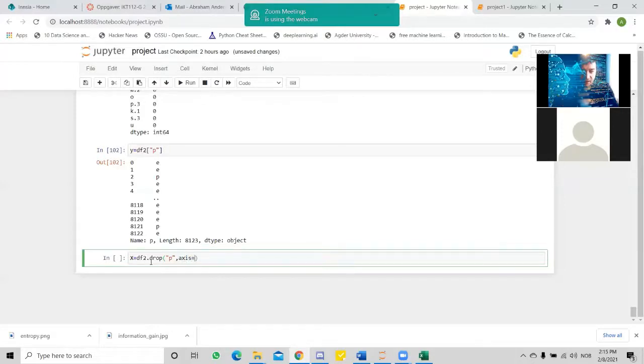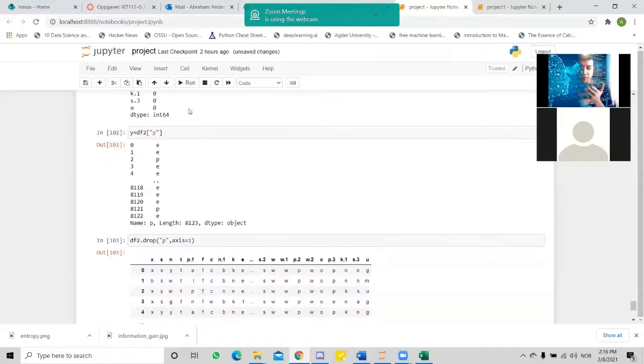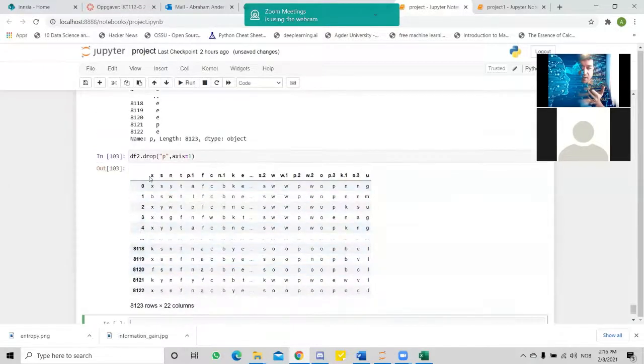From axis equal 1, this means I will drop the p column on axis 1, which means columns. This is my target, and the rest of the data will be my features, automatically. As you can see, there is no p column here.